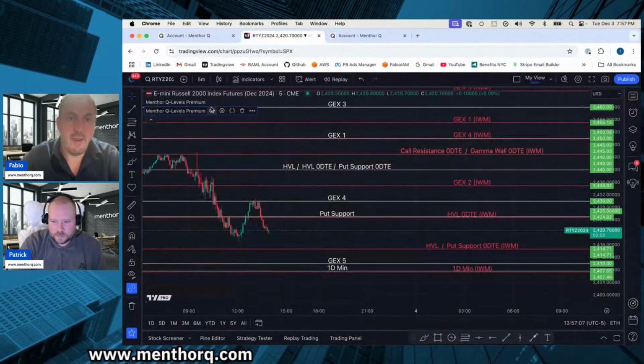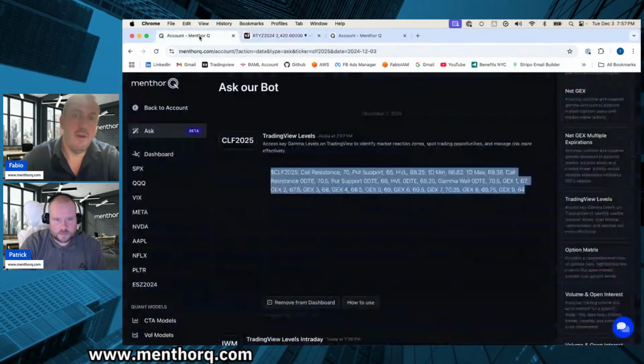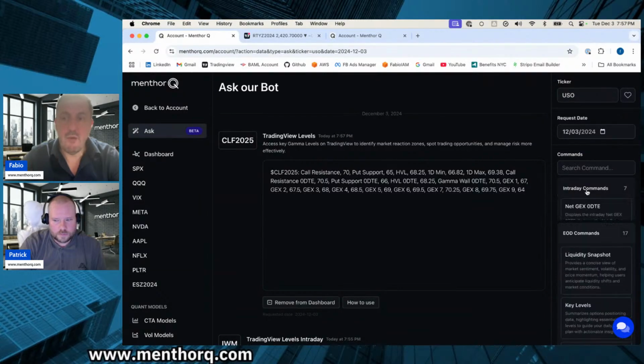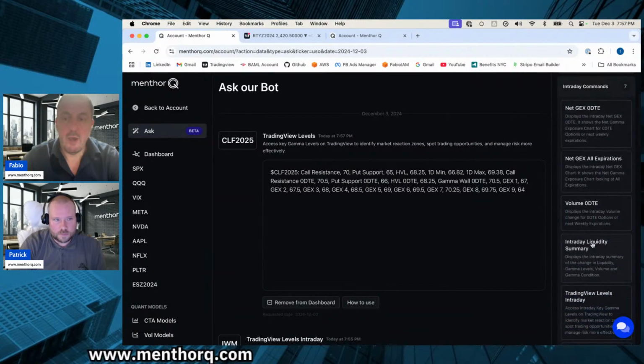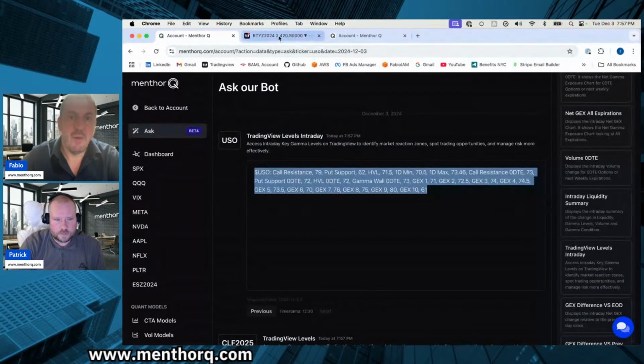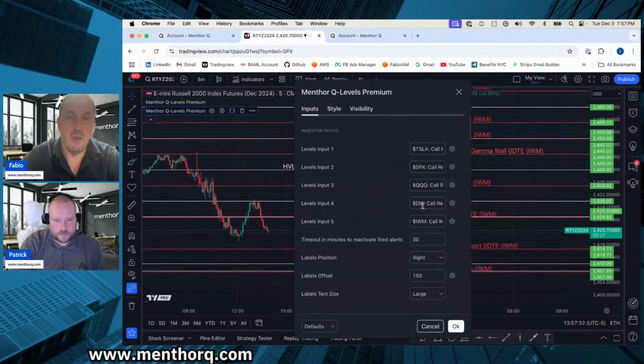Let's go back right here. Let's start with the end of day. And then in the case of crude oil, we would use the USO ETF, which is the ETF that follows the crude oil price, and we can use our intraday command right there. And then simply by converting those, we can also plot them on crude oil.